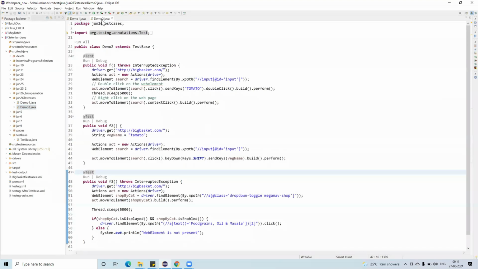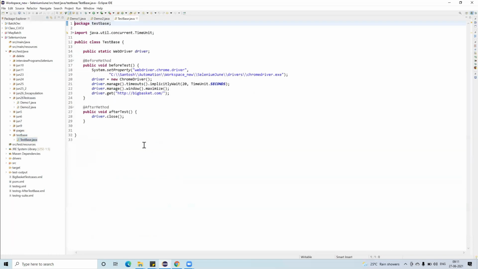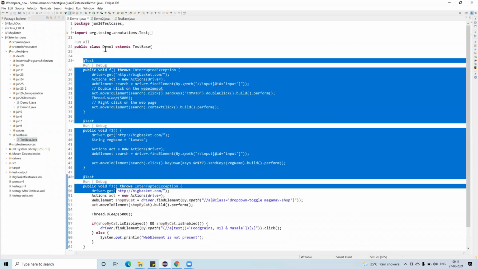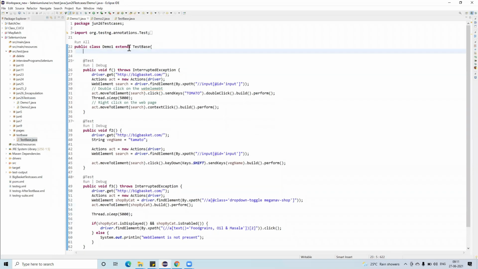And we have test base, which is the parent class, and these two, demo one and demo two, are the child classes.